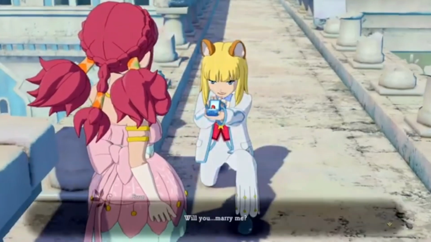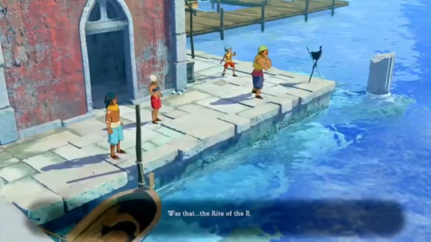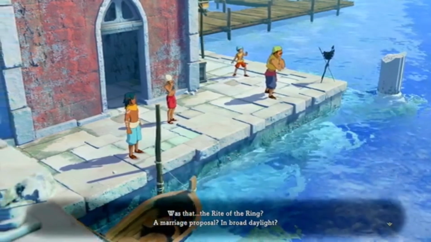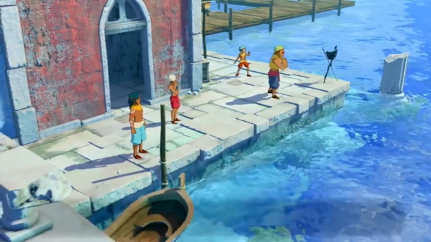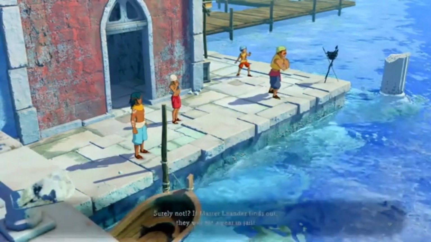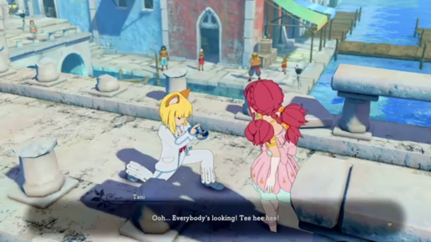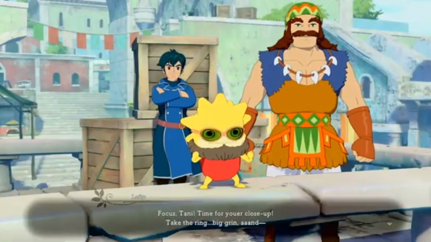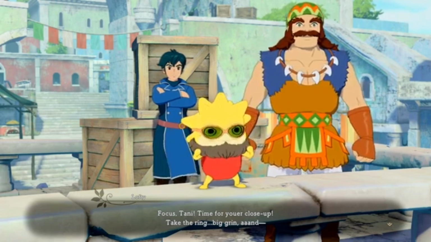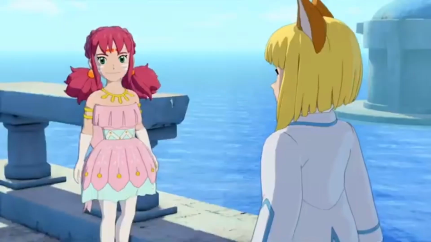Will you marry me? That's not exactly screaming from the rooftops, Evan. Was that the Rite of the Ring? A marriage proposal? In broad daylight? Alright, come on. The plan's got to succeed, guys. Surely not. If Master Leander finds out, they will rot a year in jail. Oh, everybody's looking. She is loving this. Focus, Tanny! Time for your close-up! Take the ring, big ring, and... Why does he have that on his face?